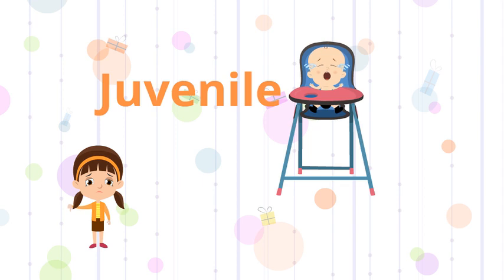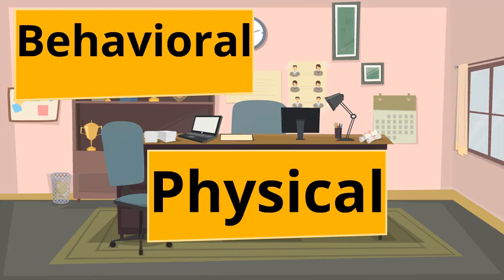Now that we've talked about Huntington's disease in adults, it is time to talk about the symptoms of juvenile Huntington's disease, with people 20 years of age or younger. The start and progression of Huntington's disease in younger people may be slightly different from that in adults. Problems that often present themselves early in the course of the disease include behavioral changes and physical changes.